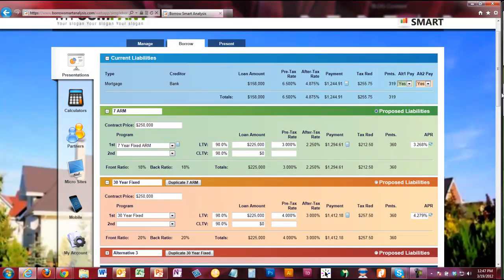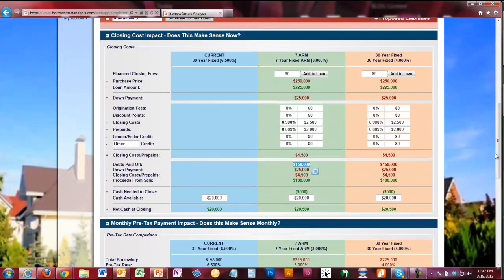You got to pay off this existing mortgage. So this is a real intuitive way to explain it to the client. You're going to need $25,000. That's red. That's a down payment plus $4,500. You're going to also need to pay off that existing debt of $158. You're going to need $25,000 for your down payment, and you're going to need $4,500 here coming for the closing costs. So with this one little category here, I can say here's what you're going to need: $158, $25,000 for down payment, $4,500 for closing costs.